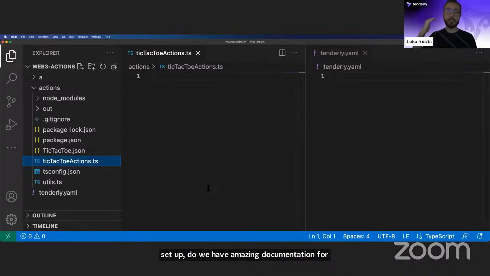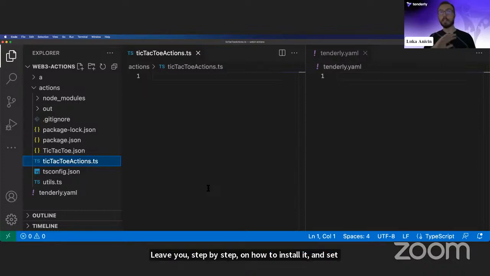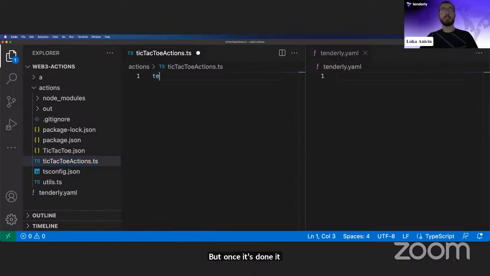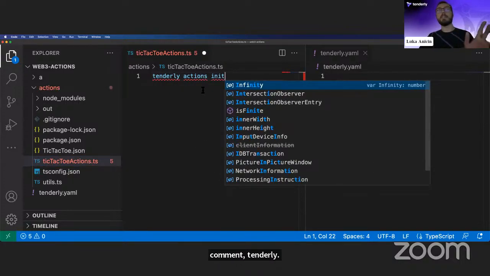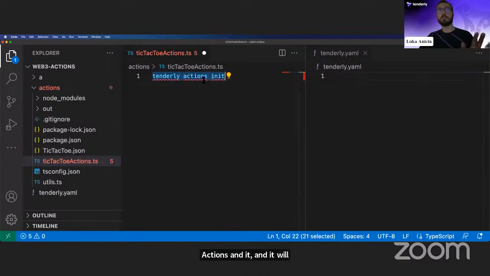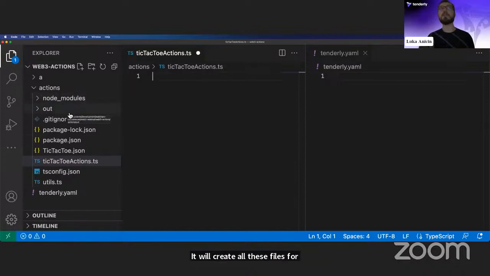It will lead you step by step on how to install it and set up your personal account, so you don't have to worry about that right now. But once it's done, you just need to run this command, tenderly actions init, and it will initialize the project for you.